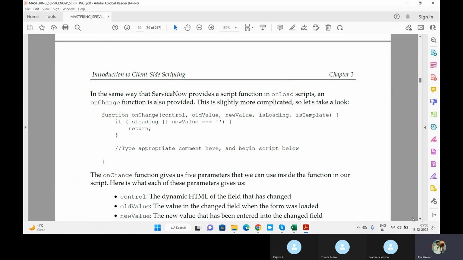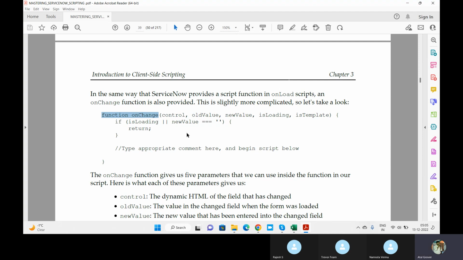You can see, this is the on change function. All four types of client scripts have a function. On load has one function, on change has one function, on submit has one function, and on cell edit has one function. But here one more thing will be changed: the field on which you want to observe the change.